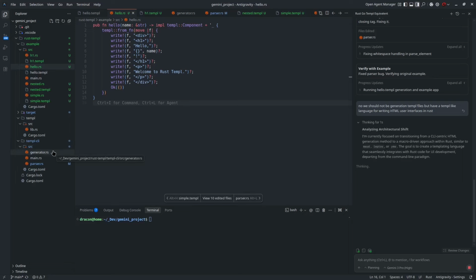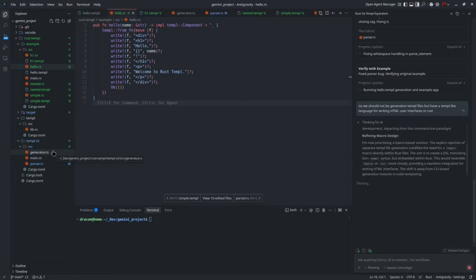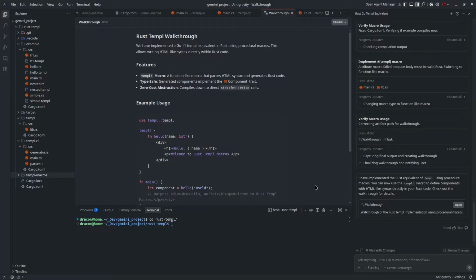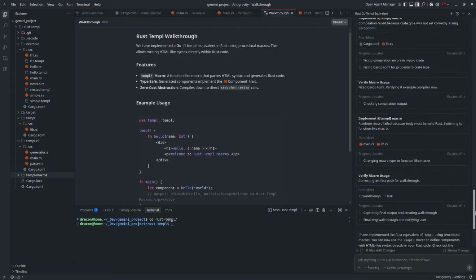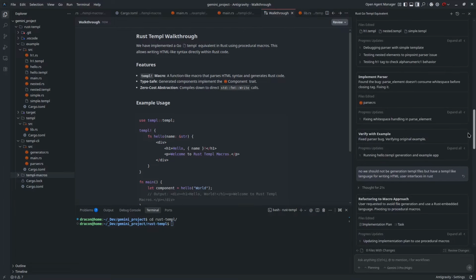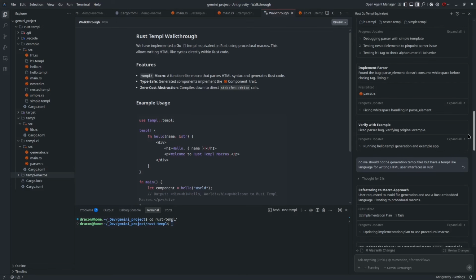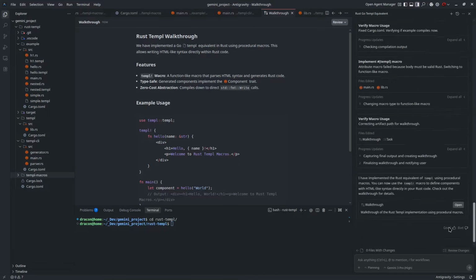So we have a generator here. Let's see if we can make a change. So Gemini has stopped for now. Well, it was making some mistakes, but it was also correcting them, I guess. Although I didn't have much room for input. My room for input is I accept all, or I just look around and try to figure out what the hell is going on. So the grand total made 2 git commits, all by me. So there you go. And apparently we have a walkthrough of what we get.